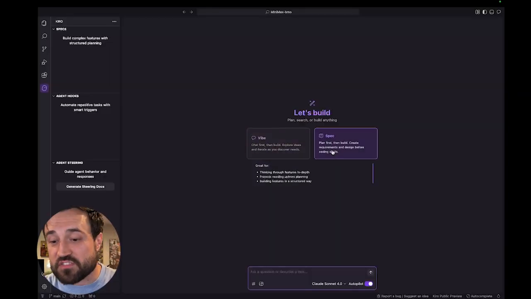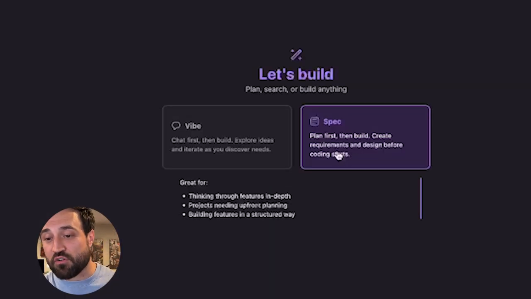And then from there, I'll have it create the actual strategy and the roadmap for everything. And then I'll have it generate baseline code and all sorts of different things to help Cursor get started, right? So that has been a process that chains different LLMs together depending on the use case. And so now inside of Kiro, you can do all of that natively. Inside here, the spec: plan first, then build, create requirements and designs before coding starts.